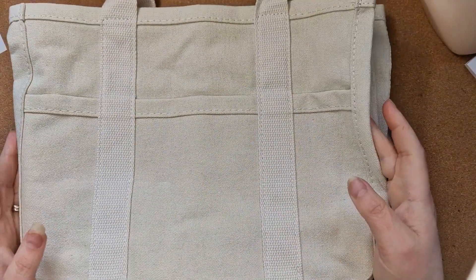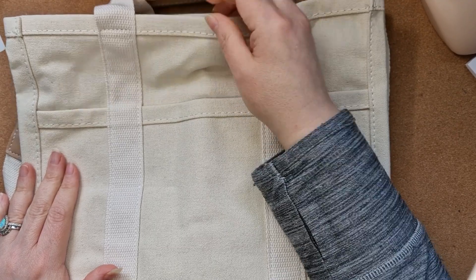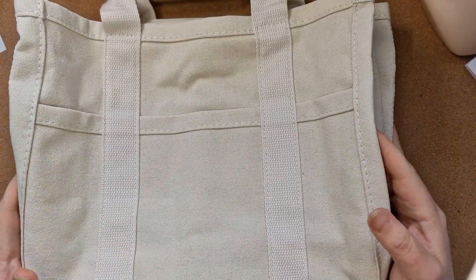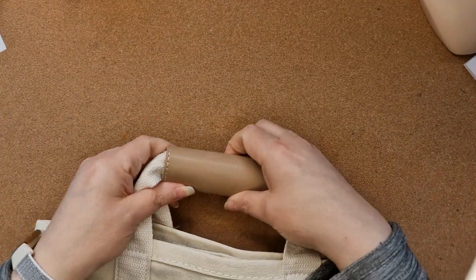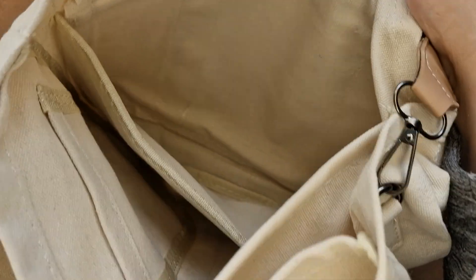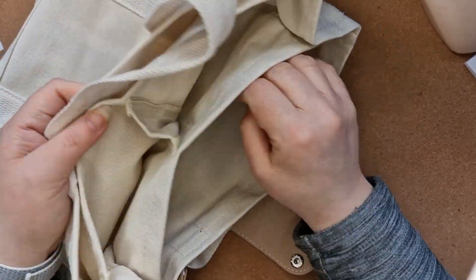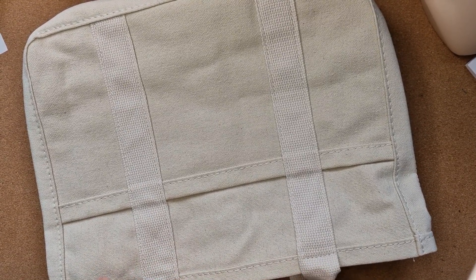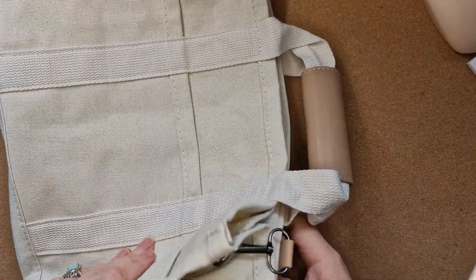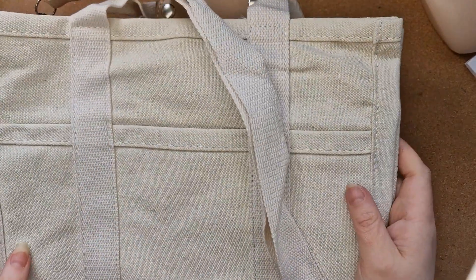So first things first, let me show you this caddy. It's made from a very thick canvas material — it reminds me of a bag I've seen before, with a print on it. It's got lots of pockets and a beautiful faux leather handle in a gorgeous sand colour. It is so sturdy — literally the sturdiest thing I've ever purchased. They have it in this colour and in black, and this one was about eight quid. It comes with a handle and a strap, and it's got pockets at the front and the back.